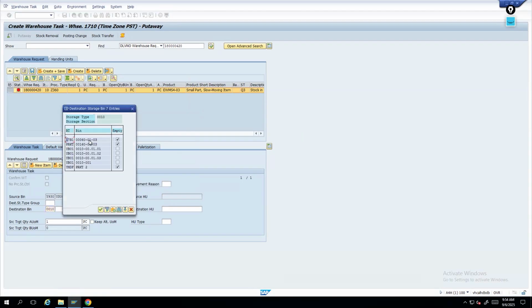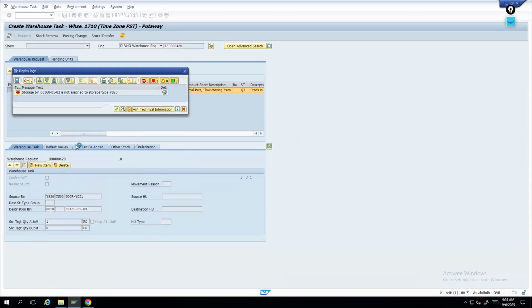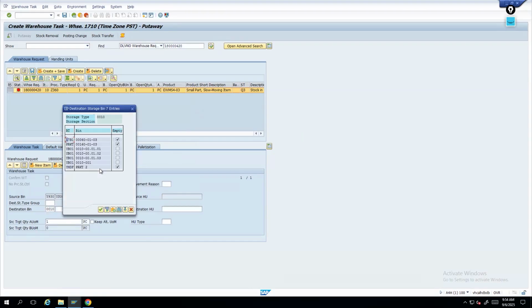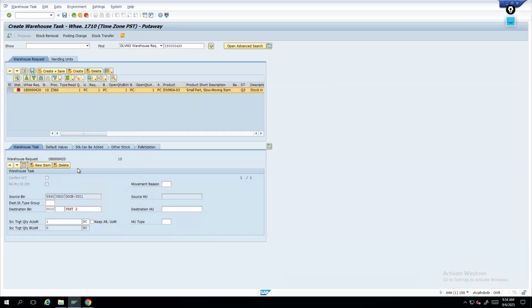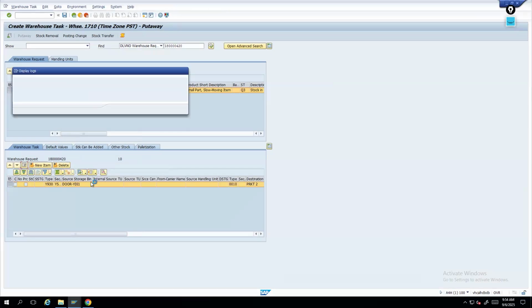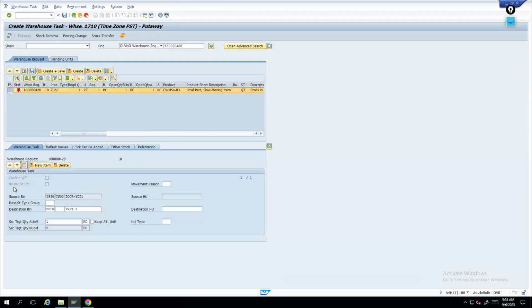Now let us say you have this one, PRKT is the bin. Now I keep it in any of the bins, the system should accept here because of the YMDF. Each of the storage bins has some validation. Now I would like to keep the material.